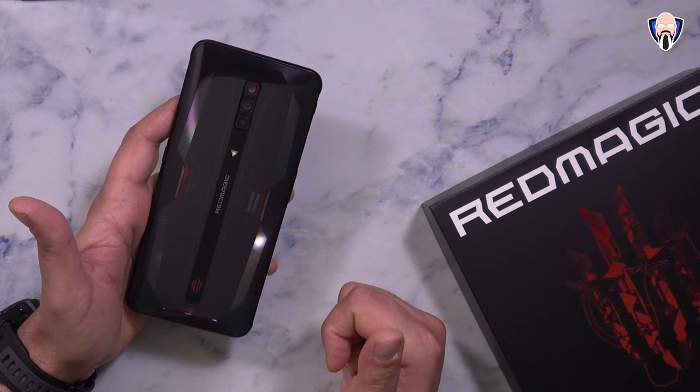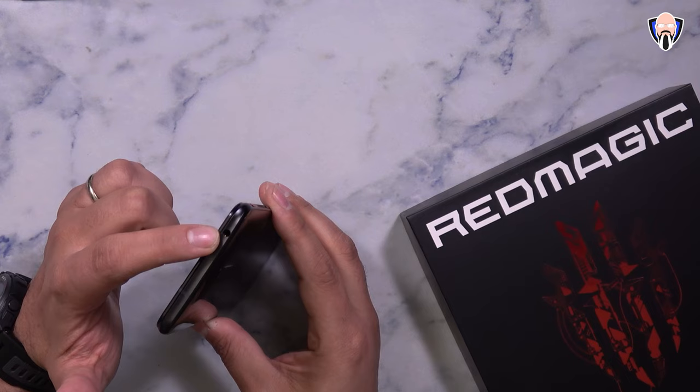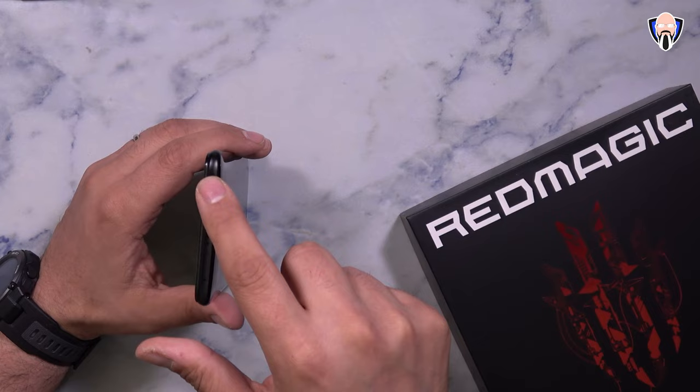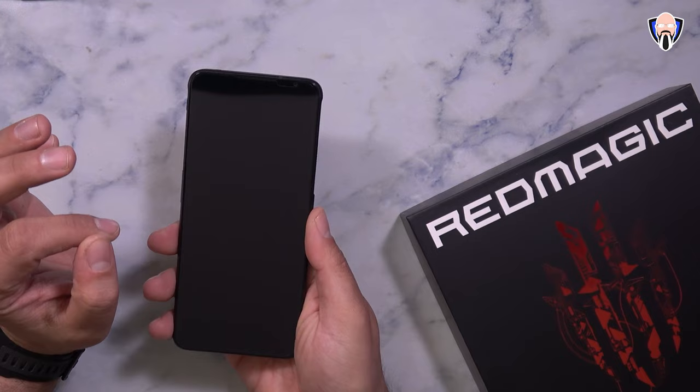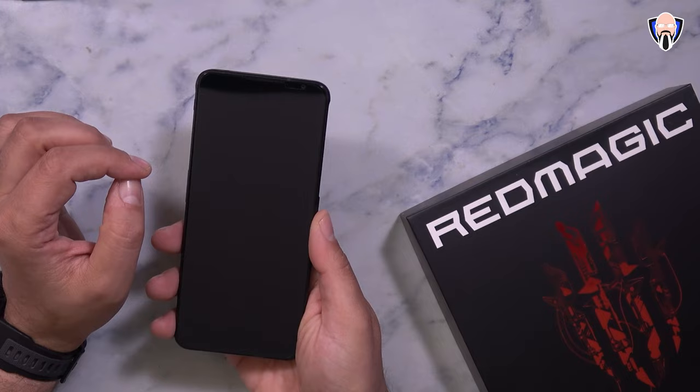Now, on the top, we have a 3.5 millimeter headphone jack, which is definitely very nice. One of the microphones for the cameras. On the bottom, we have a bottom firing speaker, a USB-C, another microphone, and of course, the dual SIM tray for the dual SIM card options that we have in there. And on the front, of course, we have that large, beautiful 6.8 inch 1080p display, 165 hertz maximum refresh rate with up to 500 hertz touch response rate, which is really, really nice.